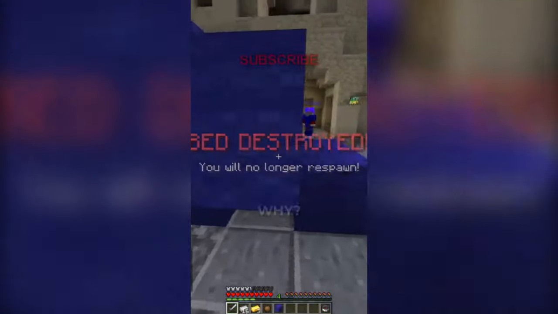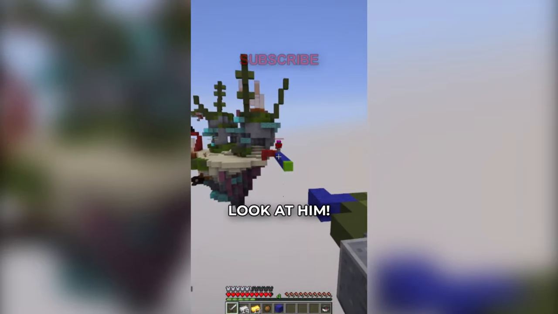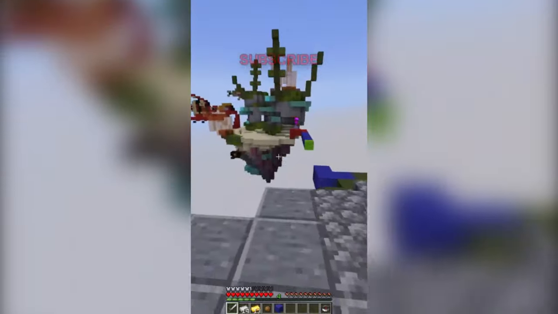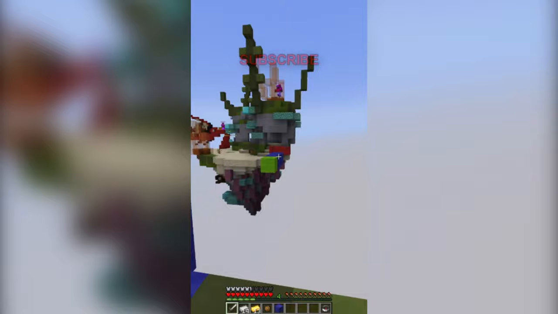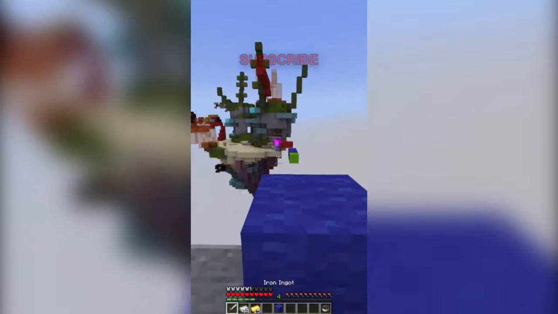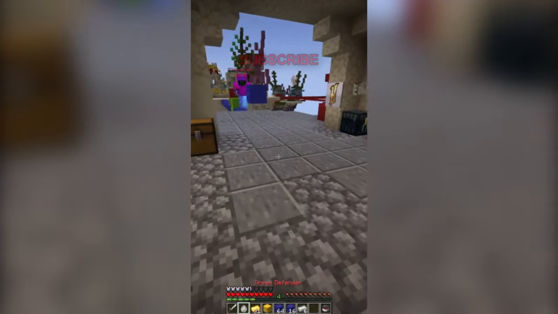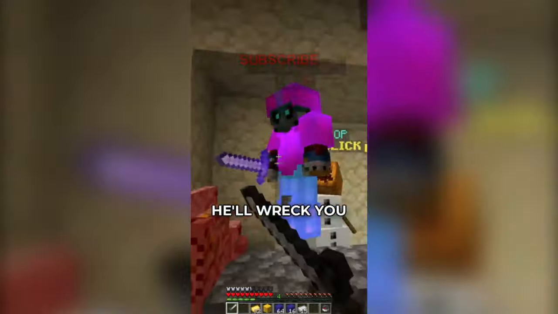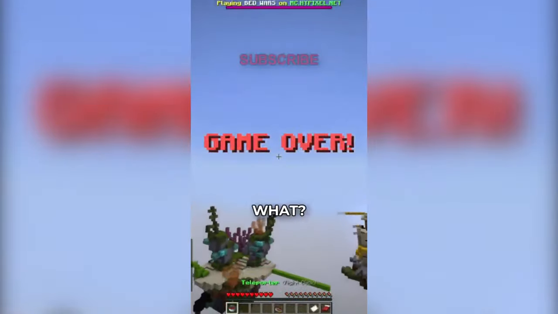Dude! Why does my team not put any wool on it, bro? Look at him. He's scared. He's so scared. He knows I have unlimited fireballs. Oh shoot, he survived. Oh no, he's dead again. Oh, he'll wreck you. He'll wreck you so good, buddy. What the heck? My iron golem did absolutely nothing. What? Well, at least I tried.